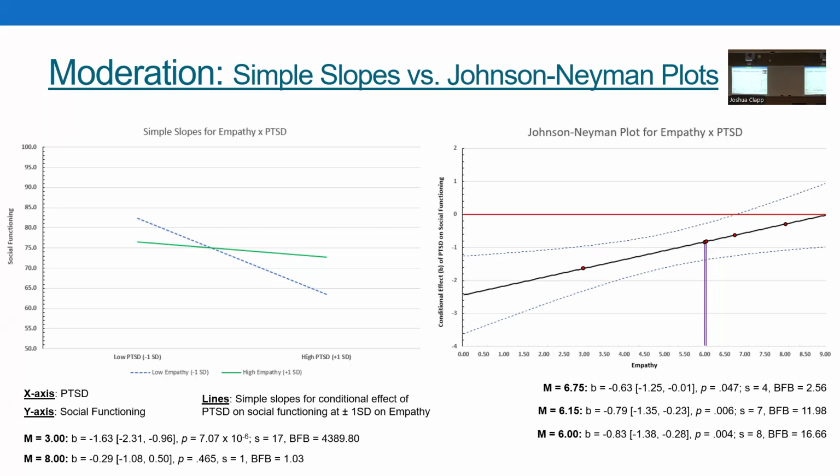R will do it in about a billion different ways. You could probably get SPSS to do it. I'm not exactly sure how you would do that, but there are maybe packages or stuff like that. PROCESS will do this for you. PROCESS will run this. I haven't ever done it, but again, Hayes is smart. He'll get you to go through and do it. It's just creating this plot that you have to do a little legwork on.